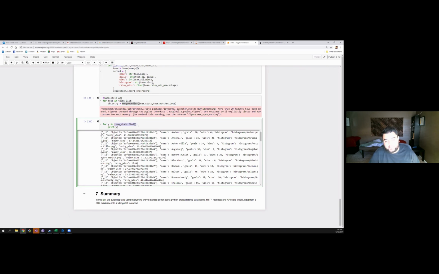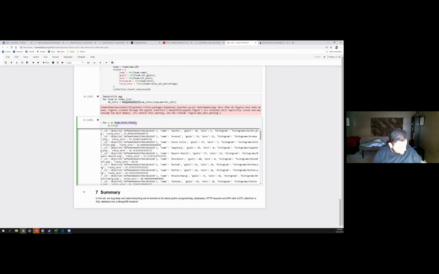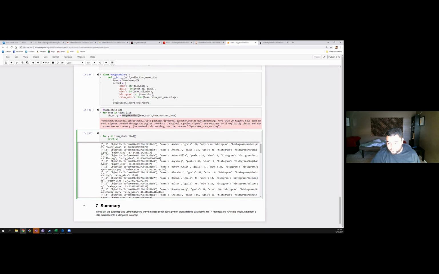When you do team stats find, that's basically a blank query that pulls in all of the records in the collection, and then you print each record in that collection. So when I printed all the records in the collection, you see down here each one of these is a record. You'll see team name, Aachen, and then goals is 30, wins is 6, and the histogram location is there, and then the rainy win percentage is there. And that looked right.